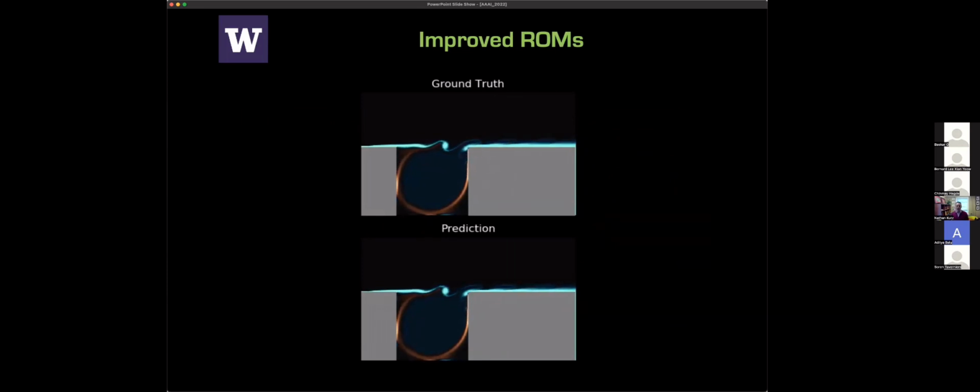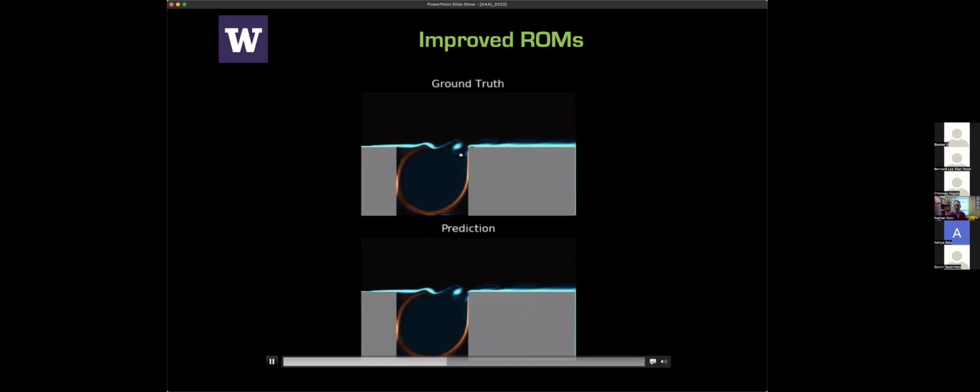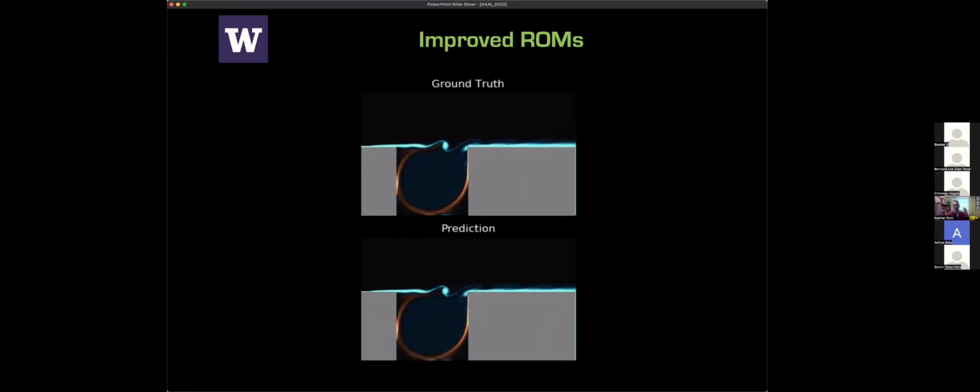So this is a full PDE simulation of cavity flow, and you can see here the flow dynamics. If you look at the low dimensional subspace, take snapshots of this, do an SVD, and look at the dominant modes, you can take the time series data and use this method of Hennig to reshape that into Fourier modes. And what you see here is your now prediction of this model.